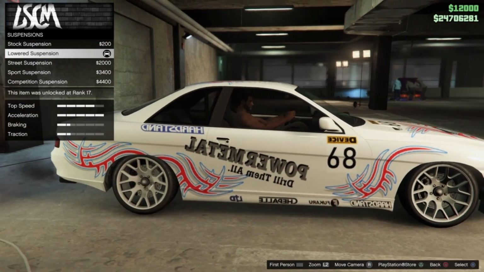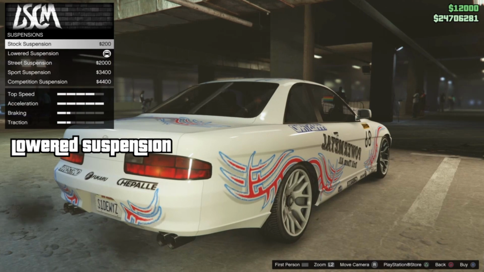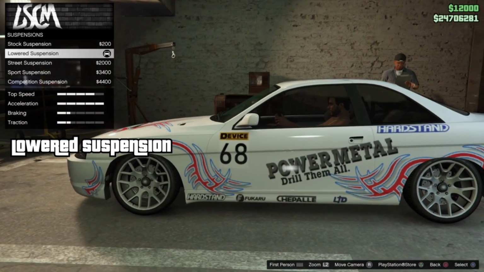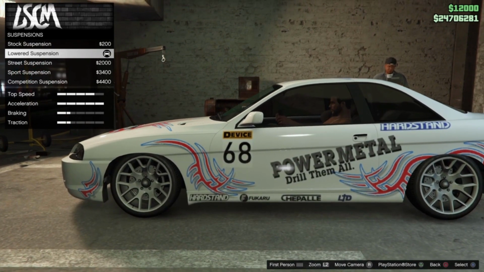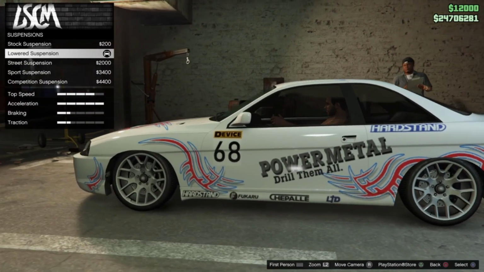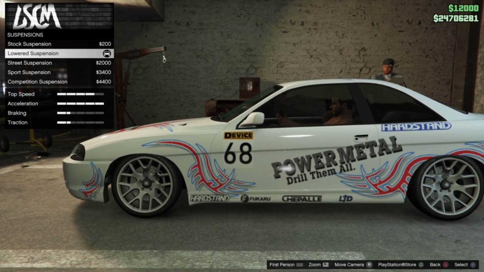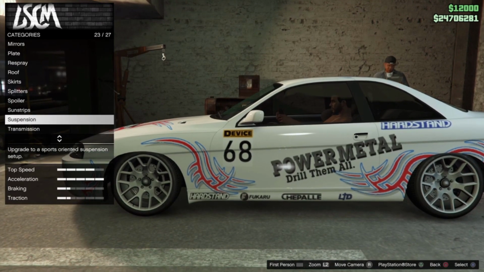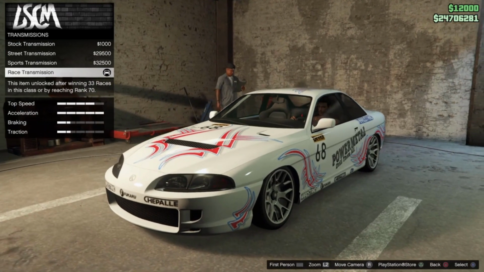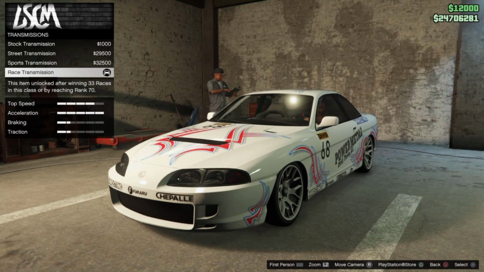Now suspension plays a big factor for this car in particular. I would recommend you go ahead and use either the lowered or the street suspension. Personally, I prefer the lowered suspension, and the way that these new tuner cars work is that the lower the car goes, the more grippy it will tend to be. But the thing I've noticed with this car as well is that with that additional camber that you get from the lower angles, the steering angle is much worse and it's harder to drift.